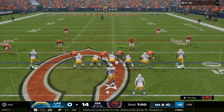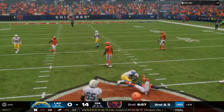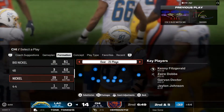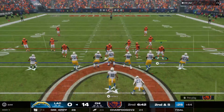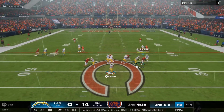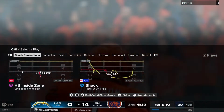Here's 1st and 10. Go. Shotgun now for Herbert. Little short pass here, caught by his tight end. The drag route is such a good way to get the ball early into the hands of your tight end and take some pressure off the quarterback and give him an easy completion. The size and the athleticism allows them to try to pick up more yards, but do it after the catch. Herbert to throw. That's over the middle and intercepted. Picked up by Jalen Johnson.